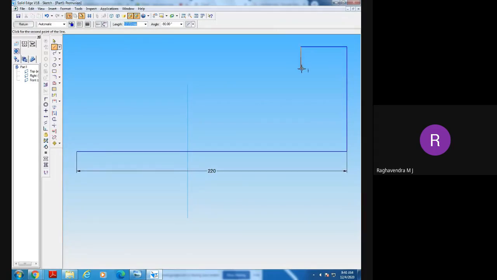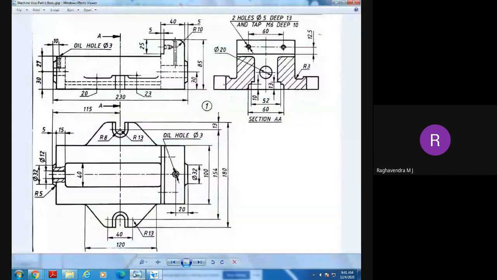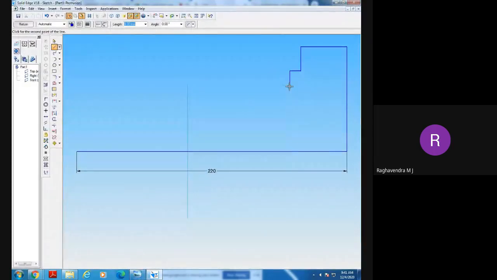Okay, we have a step like this, and we have a step like this. Okay, it will come like this once again. Start from the end point. Once again up to the end of this one. Are you able to see that dotted line? There is an alignment indicator. It should be on for this. Now end it exactly at the end point of this line.